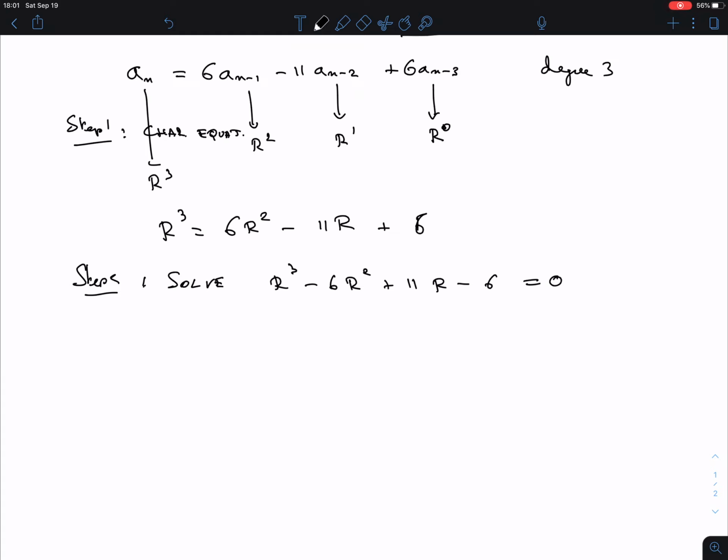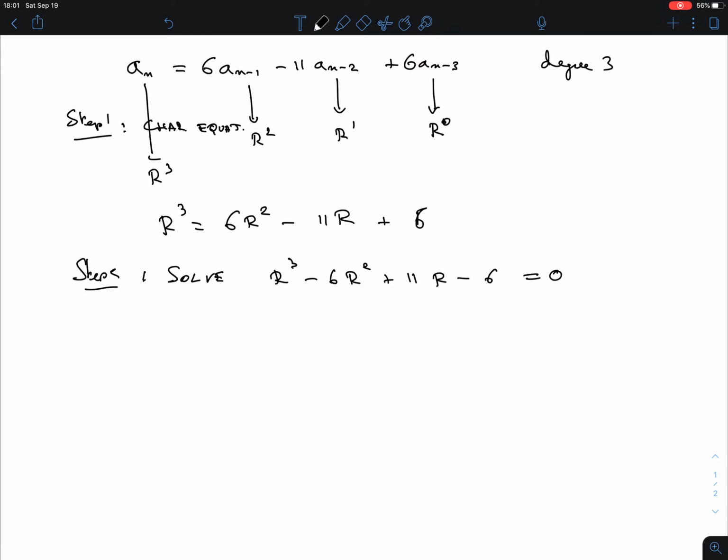In degree 3, it gets already very difficult. What are our options then? Well, sometimes the only option we really have in this case is looking for divisors of the constant term and trying those as possible roots. So in this case, that would be plus or minus 1, plus or minus 2, plus or minus 3, plus or minus 6. Quite a lot of things to try.